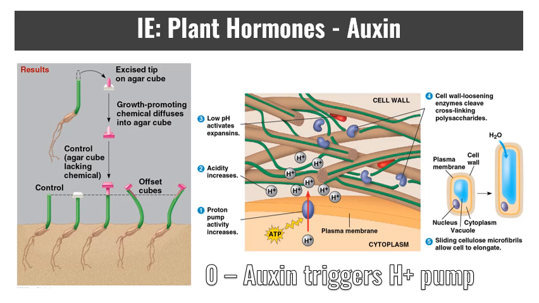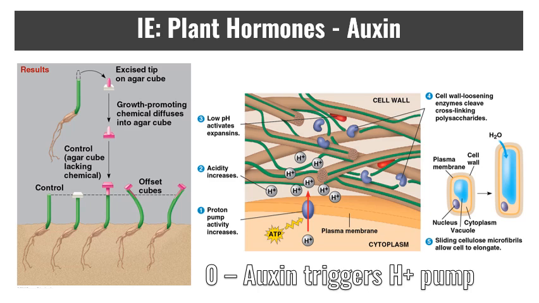Auxins are compounds that positively influence cell enlargement, bud formation, and root initiation. They encourage the production of other hormones, and they control things like the growth of stems and roots and fruits, and convert stems into flowers.